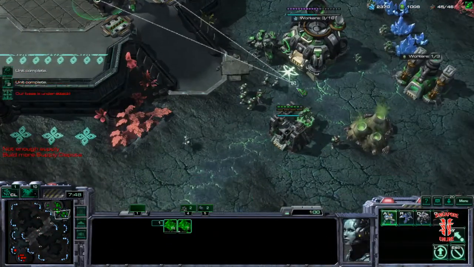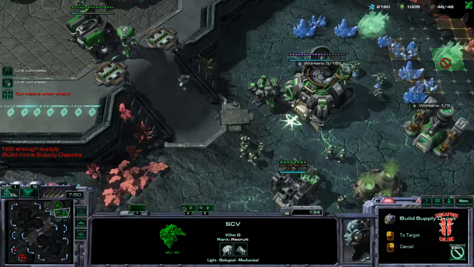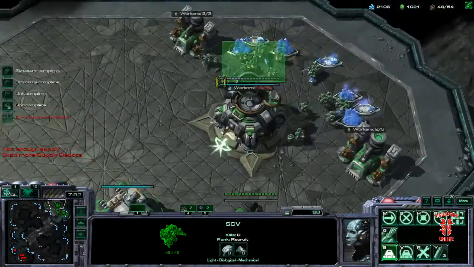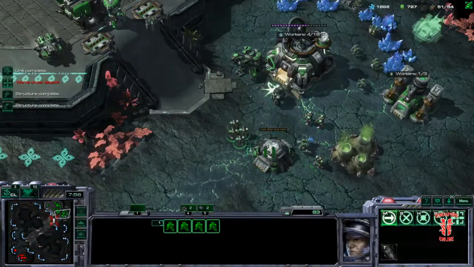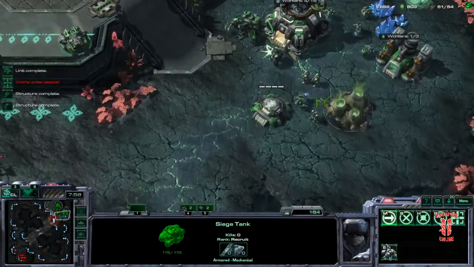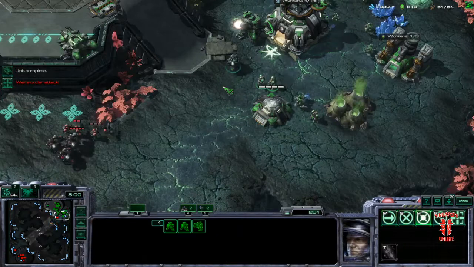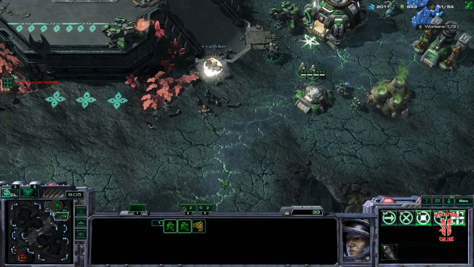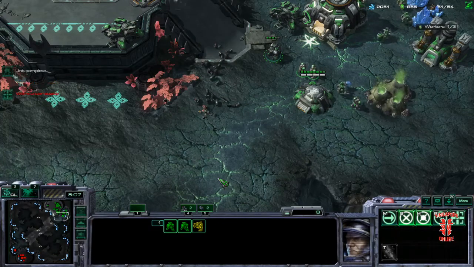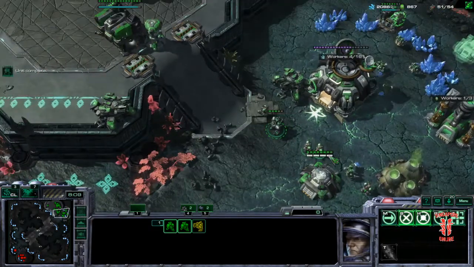Go mine. More supply depots needed. Siege tank. There's the enemy. Is it? That's the enemy? Yep. So we'll let artillery destroy them. Oh my god. That was quite insane.